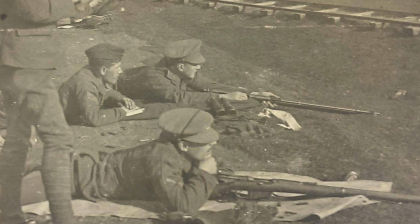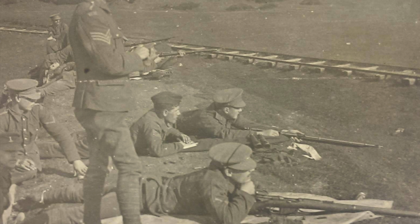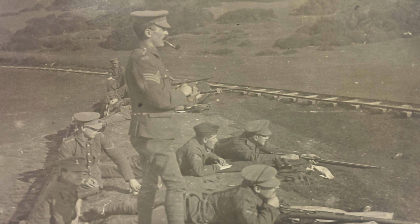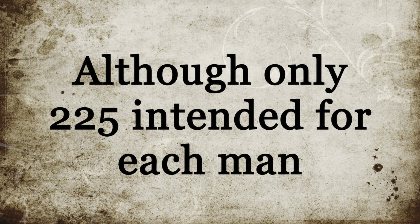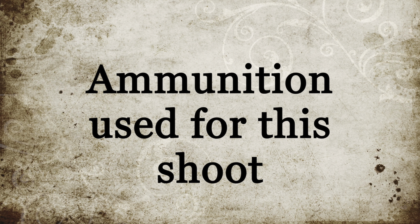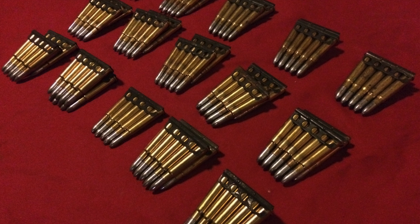These, not shot by all, and therefore with no specific number of rounds allotted, it was recommended that 300 or so be drawn from the surplus for the execution of this part. This gave a total of 250 rounds allotted per man, although only 225 of these were guaranteed to be his to shoot.